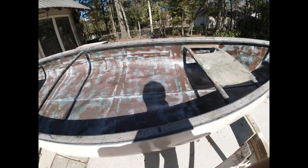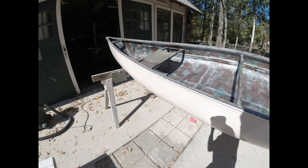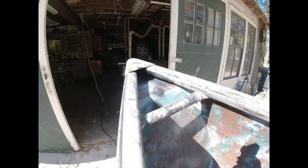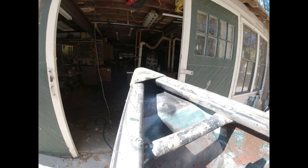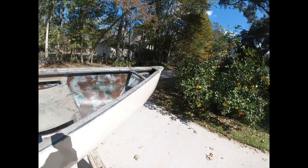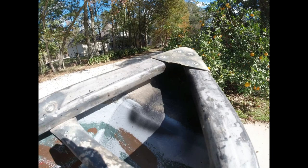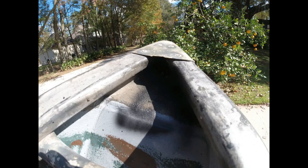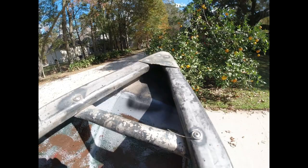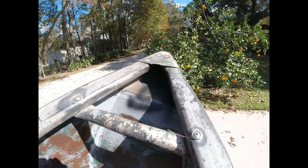With the second coat on the bottom, all that was left was to deal with the little ends and the spray foam. I solved that by not really doing much — I took a sharp chisel and carved out all the excess, then put some spray paint on both ends. I can't really get up in there unless I were to take off the gunnels and the little cap, and that just ain't in the plan. There's a little bit of exposed foam in the front corner about the size of a half-dollar, but the sun can't hit it and it's not a gasoline boat so there'll never be gasoline on it — I just put some black spray paint on it. For the intended purpose, the boat looks pretty good. Time to throw it in the water and see how it does.